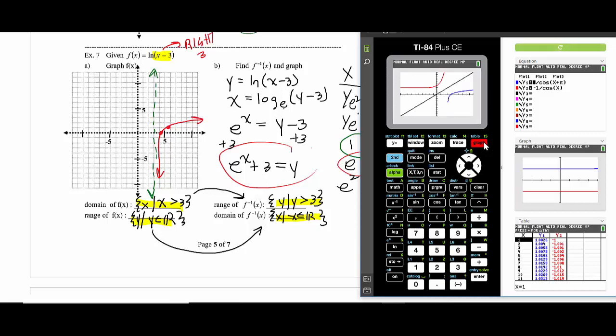One thing about your graphing calculator, sometimes they are misleading. The logarithm goes on forever. It doesn't start there. I mean, you have an asymptote, so it's going that way. So you've got to understand how things work. Your graphing calculator can fool you a little bit if you're not paying attention to it. Okay, so that's the idea. All right. Is there any question about that?